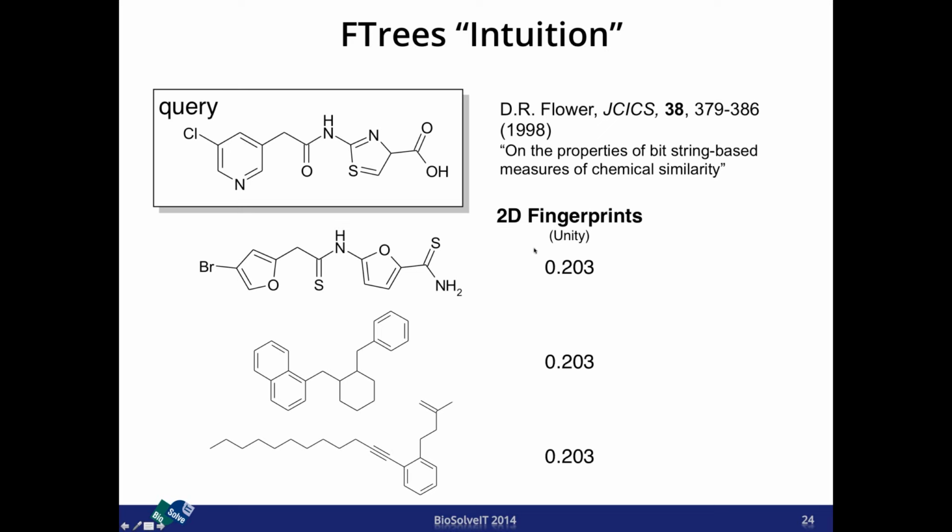And what we can see is that these Unity fingerprints simply cannot get this right, simply because the encoding of certain functional groups, such as a carboxylate function or a carbonic acid here, is in a way too exact. It should be there, should not be there, for a bit string to make a 1 or to make a 0 entry here. And here we have the sulfur analog of a carbonyl function. So this would be a 0 similarity in terms of the Unity fingerprints.